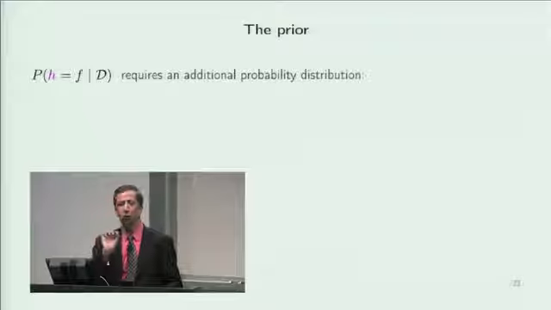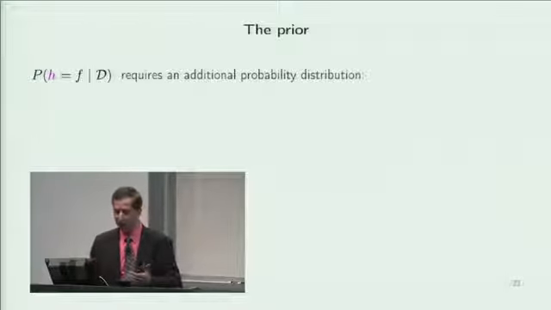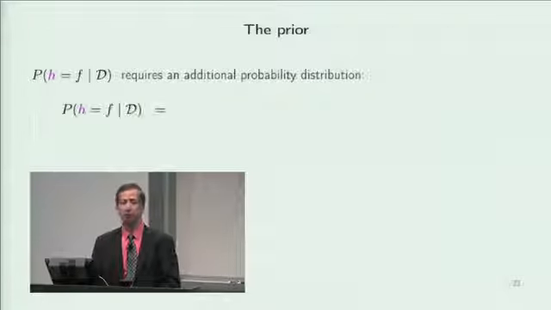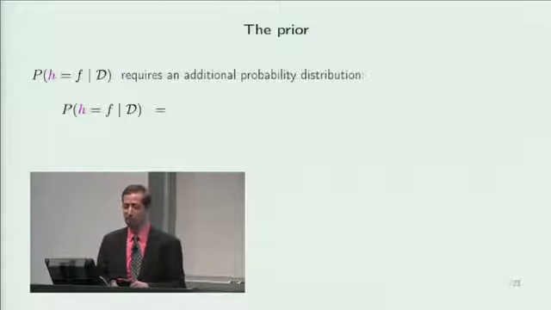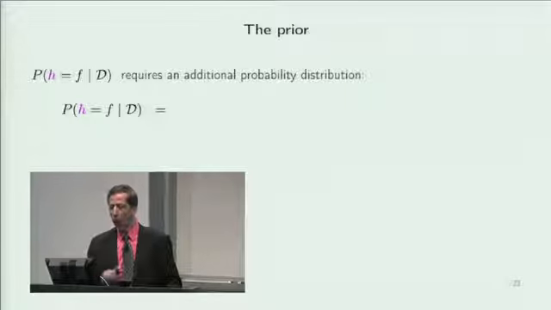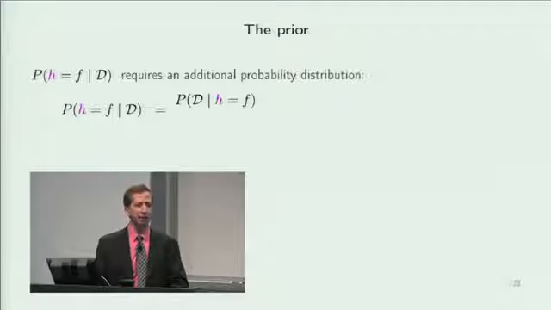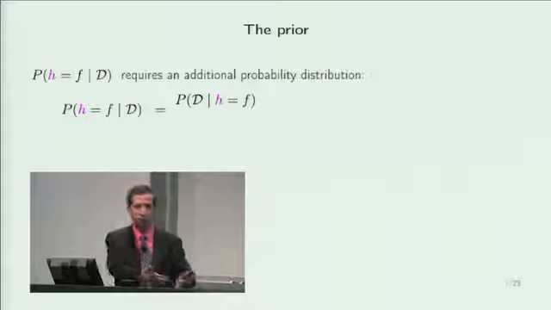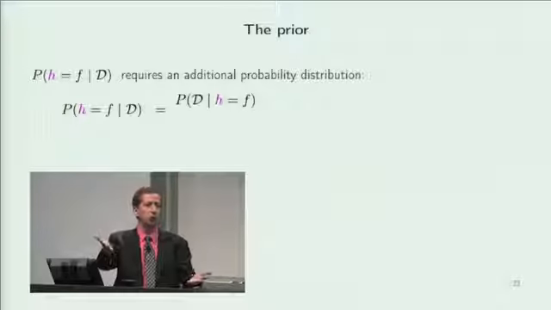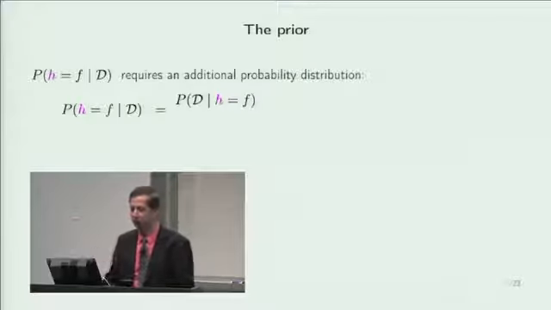You still need one more probability distribution in order to complete this, okay? And the way to discover it is, let's write it down. This probability, you apply Bayes' rule, hence the word Bayesian, in order to get this from the quantities we know, okay? So we know this one. We know the probability of the data given the hypothesis. If this hypothesis was a faithful description of how people got heart attack, then the probability of getting that data is, you just compute how much noise in each point according to this being f, and you get it, which we got in logistic regression and resulted in the error measure over there. So that is given, okay?